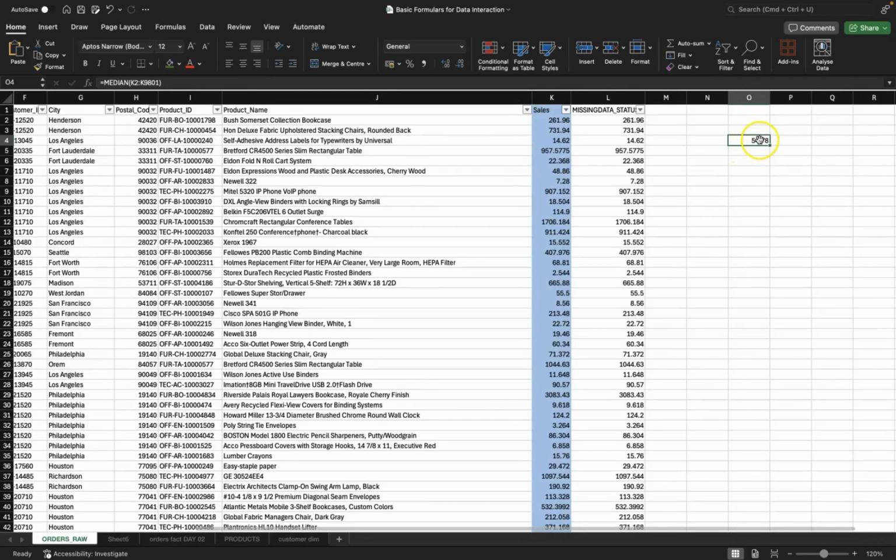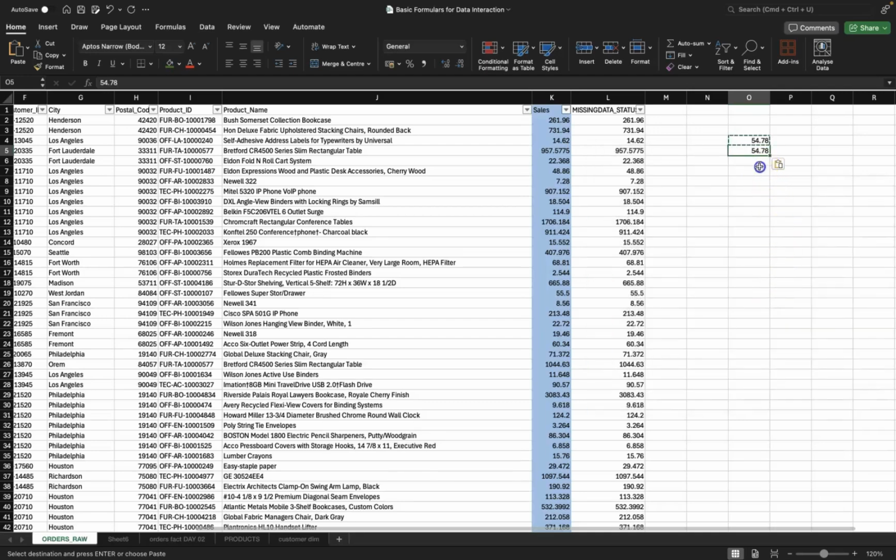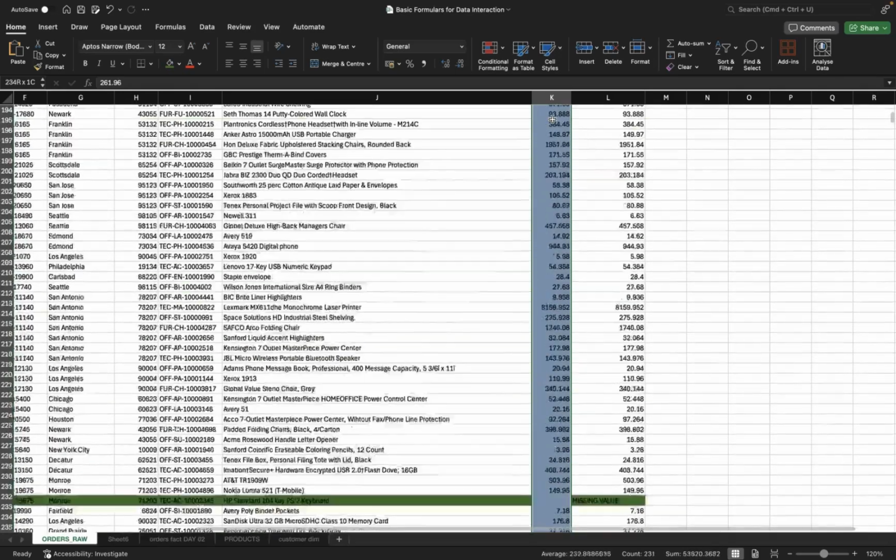So our median is 54.68, right? 54.68. Good. So what I'm going to do is to come here, I'll copy it, and just paste it as a value so that it removes the formula from there. So you see the difference between this and this is that this is the same value but it's active on the formula. This is the value itself without the formula. So now I will highlight everything. We want to fill up every missing space with our median value, which is 54.78, and I'll just highlight everything again.